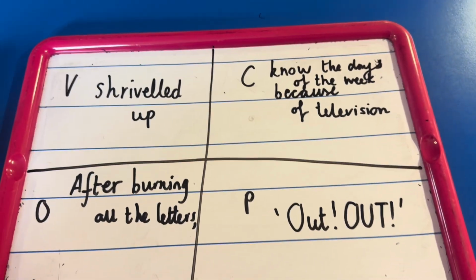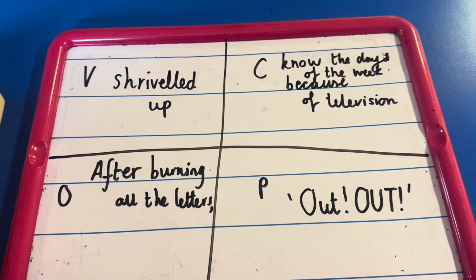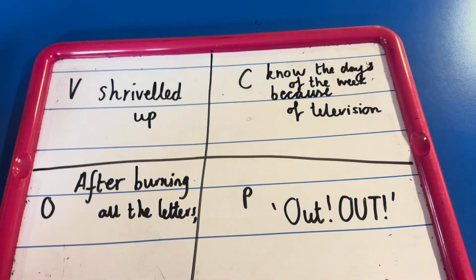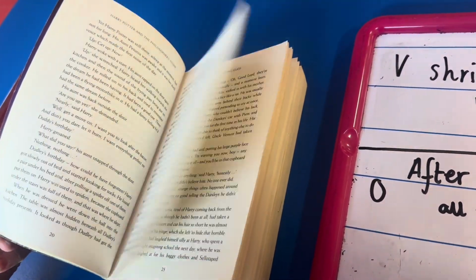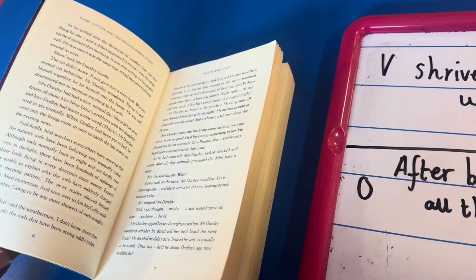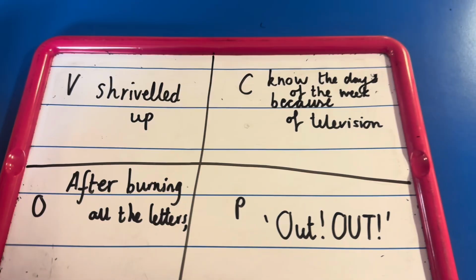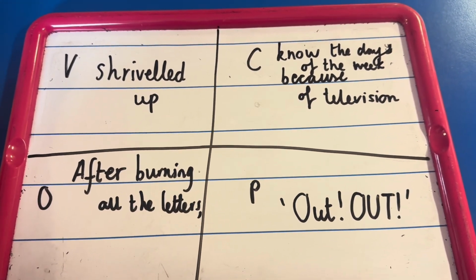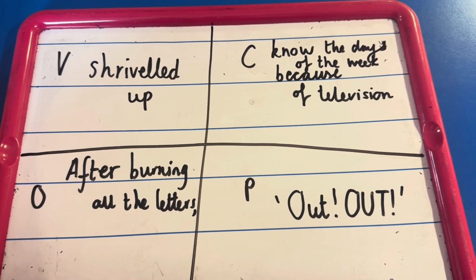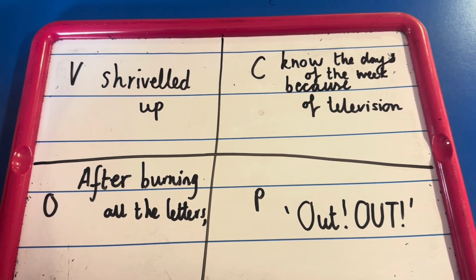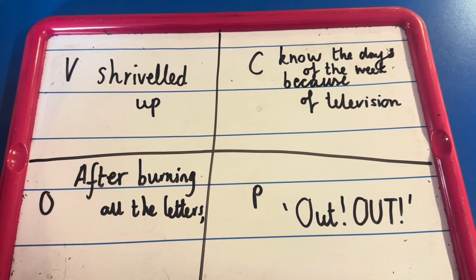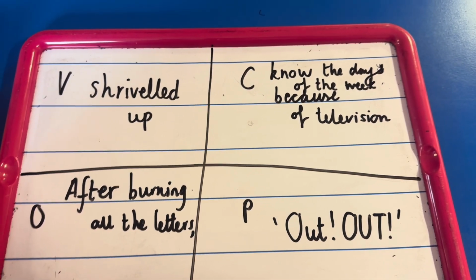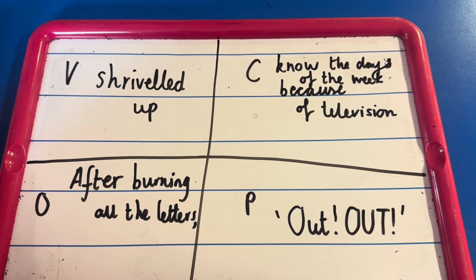VCOP can also be easily linked to reading as a reading task or just to further develop pupils' vocabulary and literacy skills. You can look in pretty much any book to find examples of vocabulary, connectives, openers, and of course good examples of punctuation. Pupils can go on a VCOP hunt to look for examples of these or even copy down example sentences which contain good examples of vocabulary, use of connectives, examples of different openers to use, as well as punctuation. And this can really help them develop an understanding of how they can use similar things in their writing.